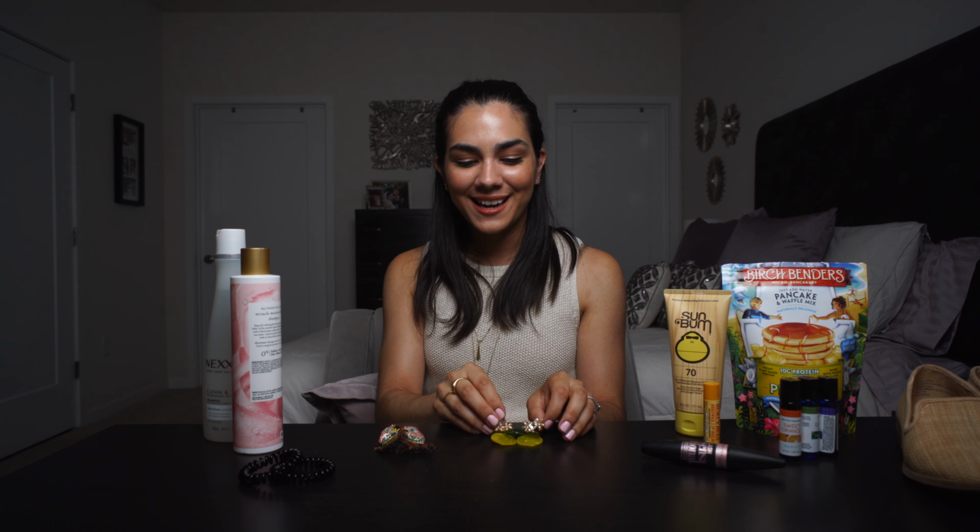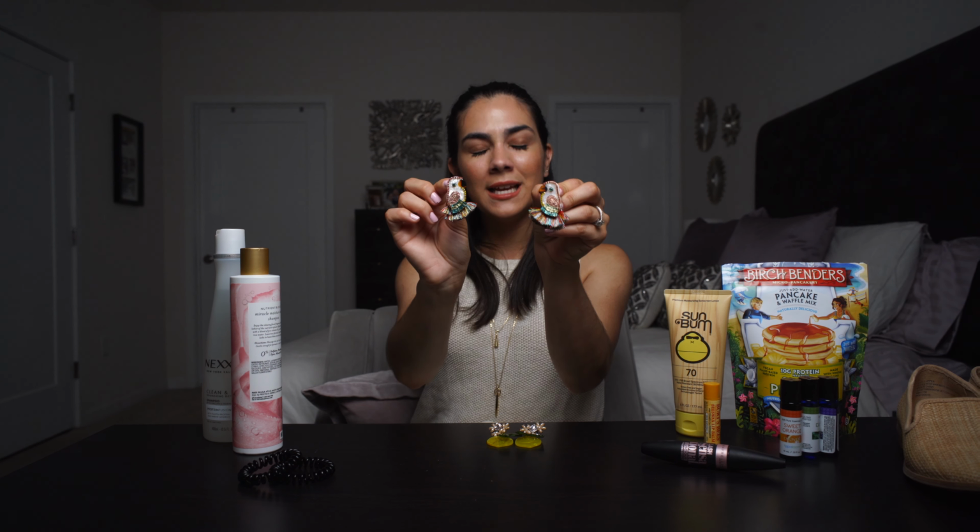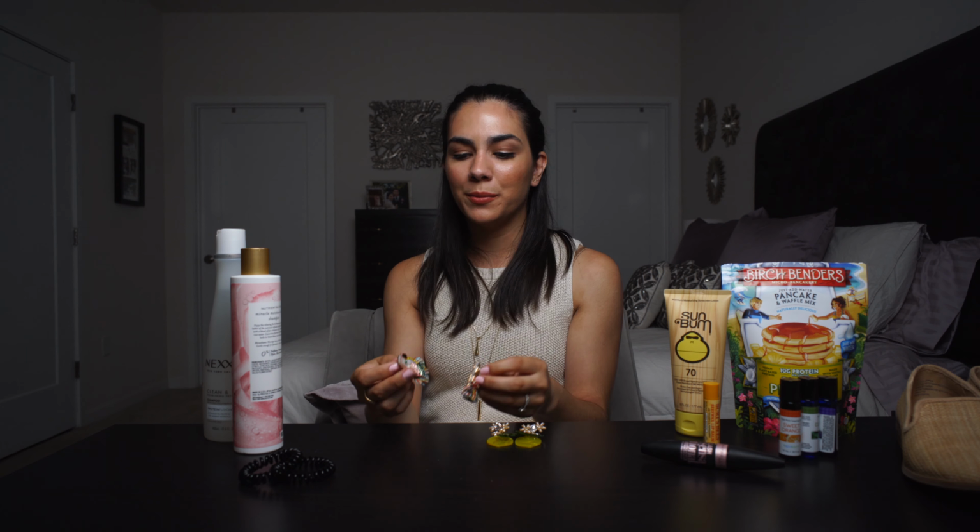And then I did see also these little birds. They're like little parrots, but I just think it's so much fun how they did it. And something that I really do appreciate about this brand's earrings is they don't feel heavy after a while. They are very lightweight, so I do appreciate that. I do tend to go more smaller. I've been noticing I go a little more dainty with my earrings, but sometimes you just want to have fun, that nice statement piece, and I really do enjoy Sugar Fix earrings for that reason.